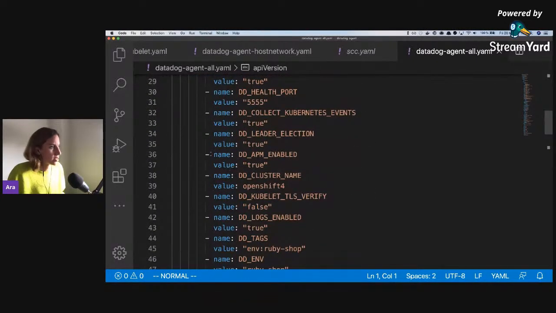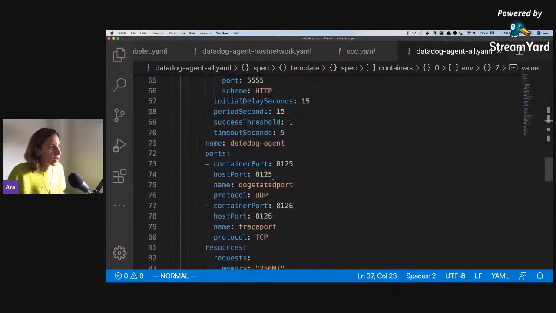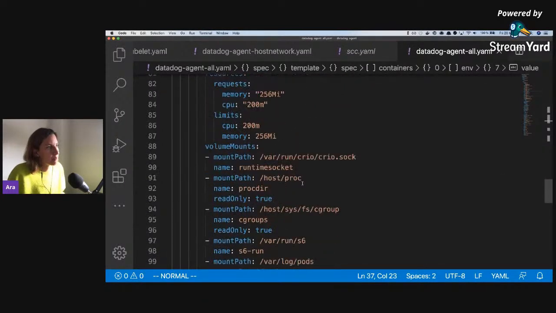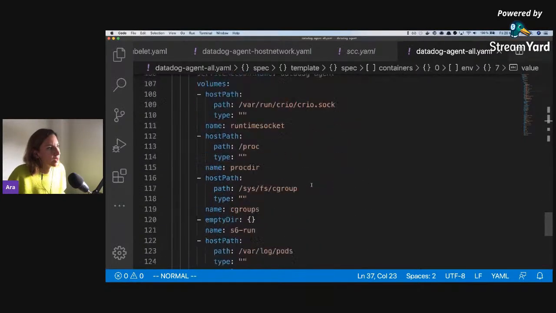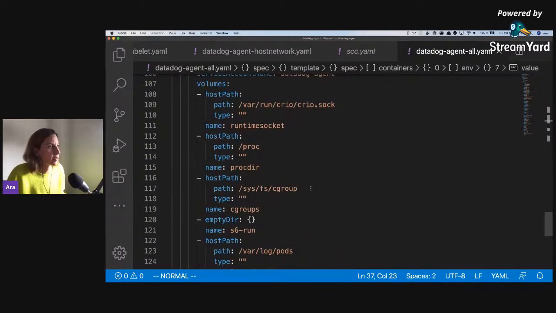Everything is as in the previous one, we have APM enabled with the different host ports. But aside from that, in this case we are mounting the CRI socket, so we make sure that we have access to all the container information, logs, etc.